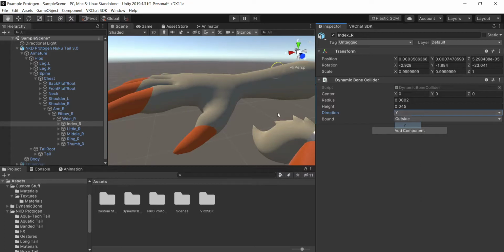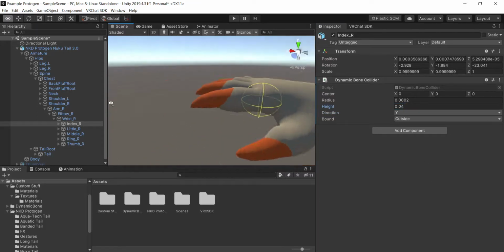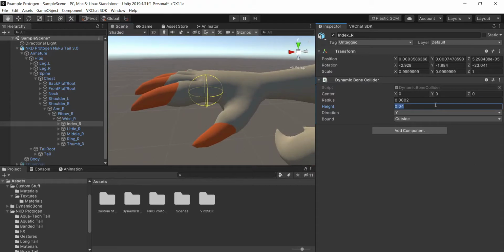I think it was set to Y. Yeah, okay, so set that to Y and have the height be 0.4. Why is it so specific? That should be fine.